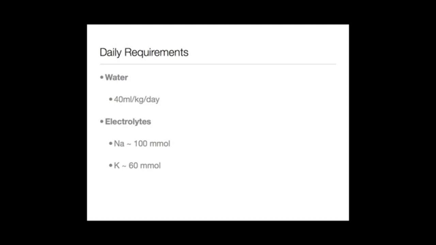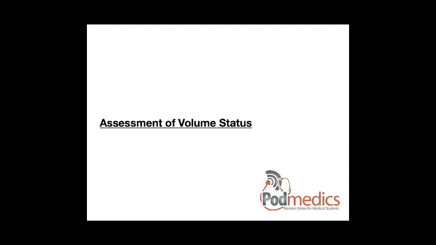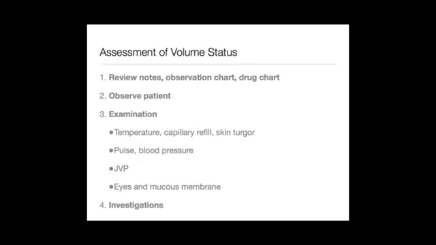I think I'm going to talk a little bit about how you assess volume status now, aren't you, Johnny? Yes, I am. So I found in the last couple of months that this is a large part of being a junior doctor, assessing the volume status of your patients, especially if they're septic or something like that. So I think the first thing to do when you're assessing the volume status is to obviously review the notes, look in the obs chart, check the blood pressure, things like that. Then you need to go and see the patient.